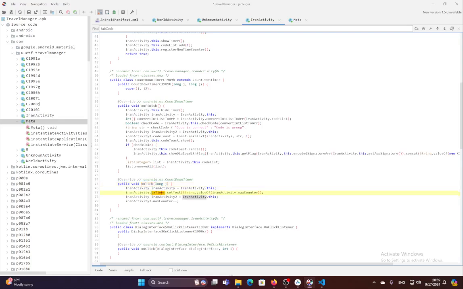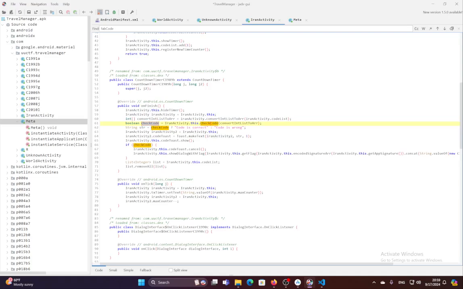Yes, so it updates the text view, decreasing the max counter, and in the finish method, what it does is hide the timer, convert the list to an array, and call this method, passing this array to it.